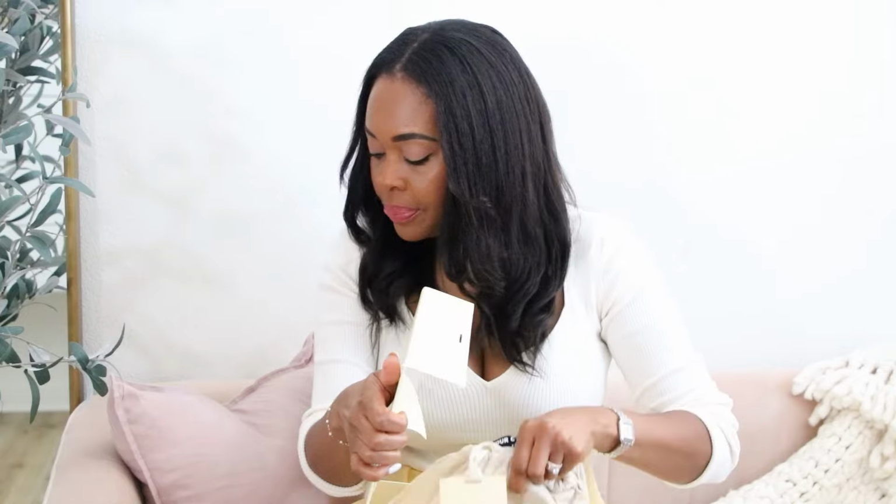Now, I don't know if you guys have heard about Songmont. They are kind of like on a popular-ish rise with the bags, but very, very affordable and super classy. And I was served their ads so much on Pinterest that I was like, okay, I'm giving in. And the one that caught my attention first was I think this is called the Song Bag.